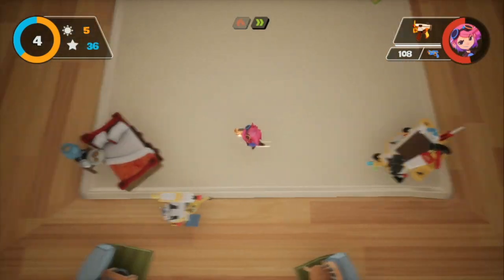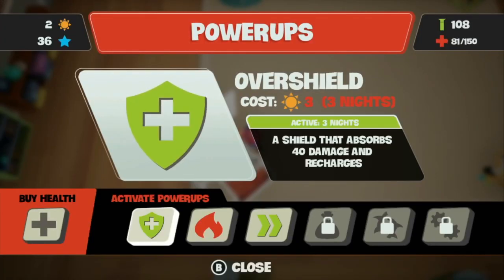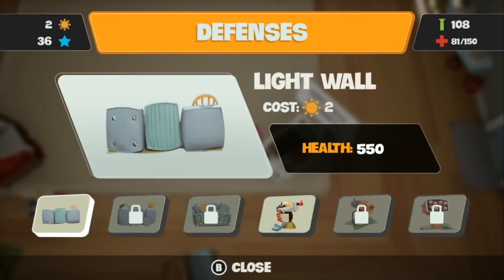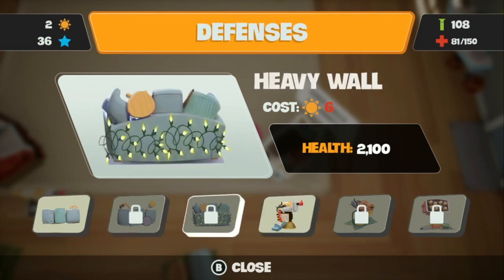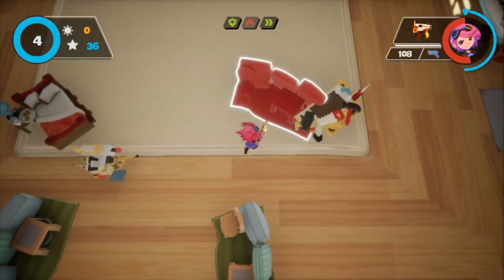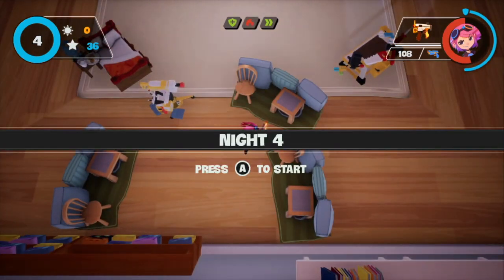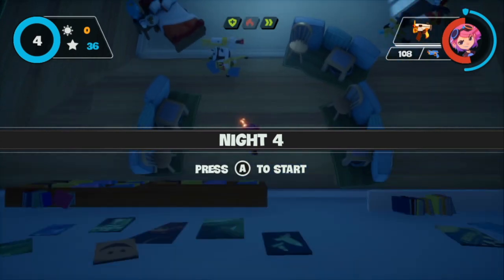Keep buying ammo. 108 I don't think is very good. Don't have enough for an overshield. All right. So again, part of the management of the event. 81 out of 105 health. I feel like I should maybe fix that, but instead I'm going to go for broke, folks. I'm just going to put up a wall, start my fourth night, and let's give her.